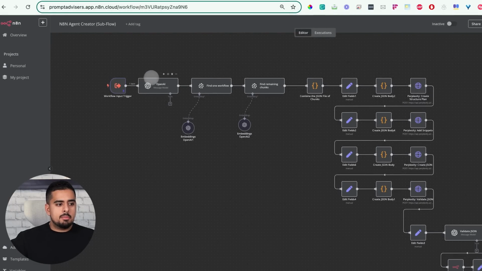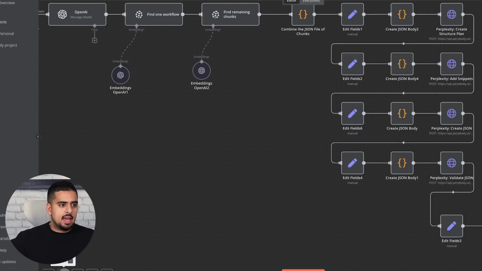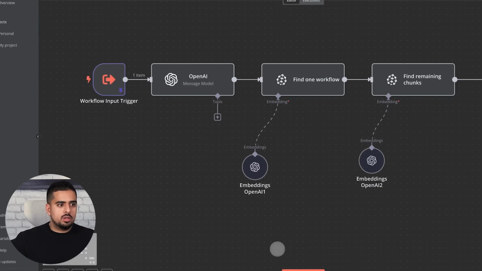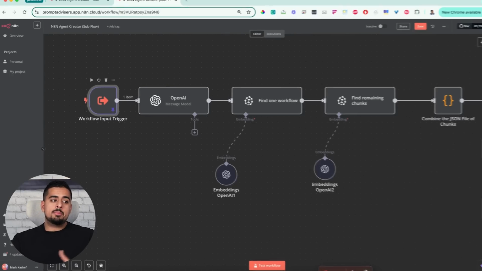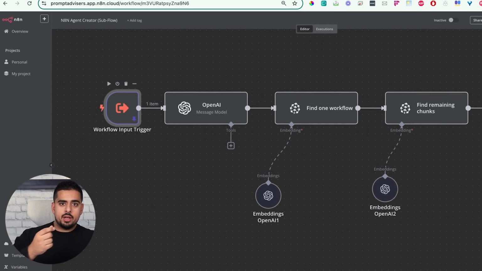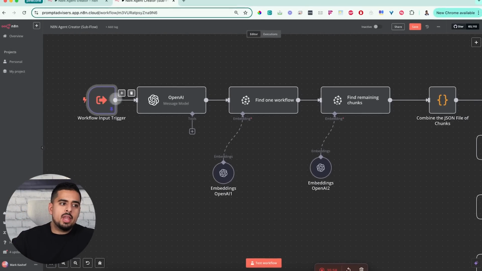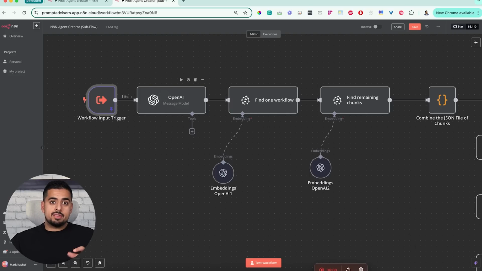So in this case, it's a bit more hands-on. So we'll zoom in a tad and go through one node at a time. This first workflow input trigger receives the query we got from the first workflow, and then we prepare the search of that great library with tons of automation examples with a prompt here to make sure we standardize it in a way that it has the higher likelihood of finding search results.